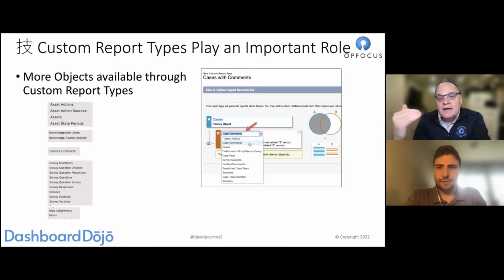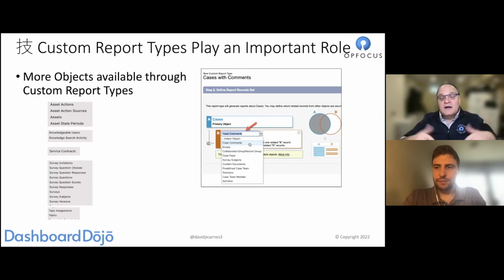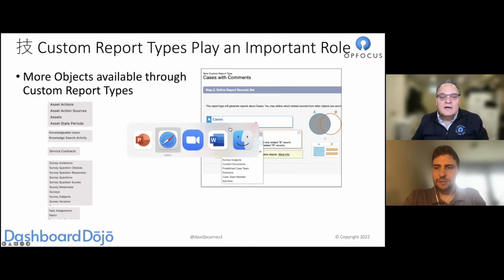And then when I add the B object, I can see all the different child objects of cases. So we have case comments, emails, case feed that's related to chatter, surveys, documents related to the content module, case teams, we can see activities. So there's a lot here if you wanted to create a report on cases with comments and just see, are people using comments and all that. We can see that here.